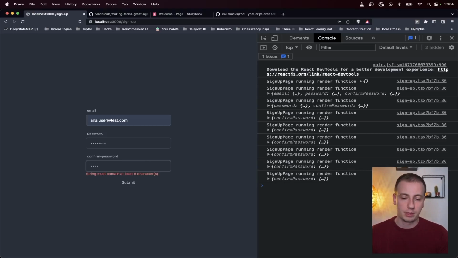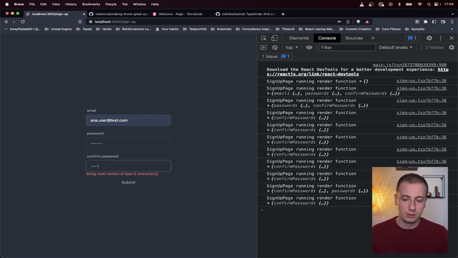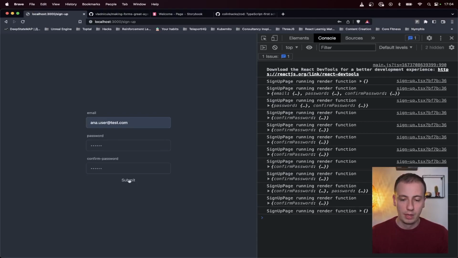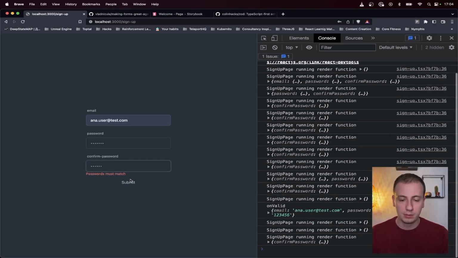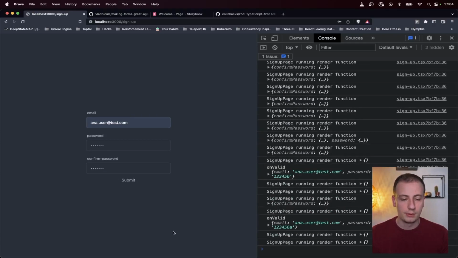So that's pretty much it. So if I go ahead and reach the same value for both, I am able to submit the form only when both of them are valid. So if I type in something extra there and I press submit, you will notice that I need to correct the error and then I can proceed and submit the form.